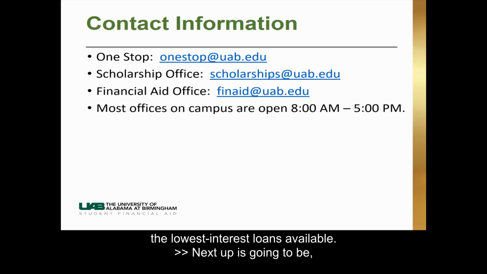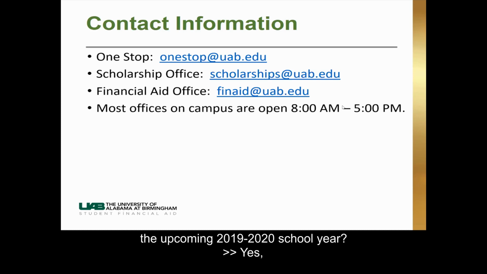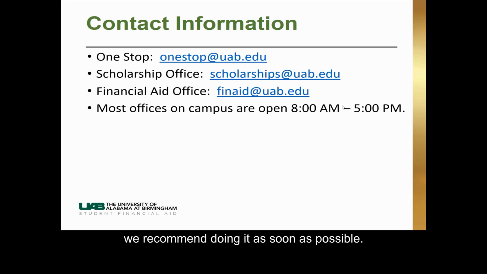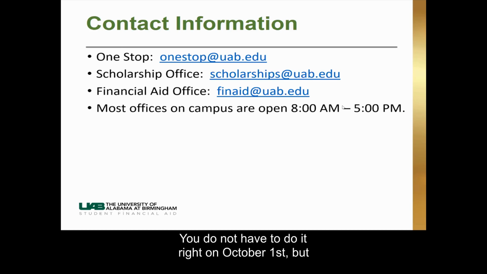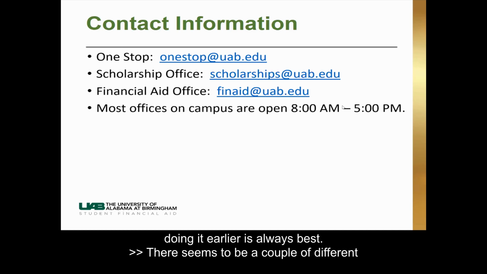Next up is, on October 1st, 2018, do we fill out the FAFSA for the upcoming 2019-2020 school year? Yes, that is when that becomes available. We recommend, like I mentioned in my presentation, doing it as soon as possible. You do not have to do it right on October 1st, but that is the day that it becomes available, and doing it earlier is always best.